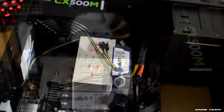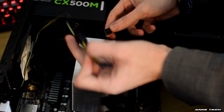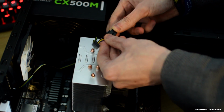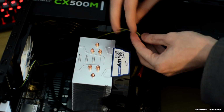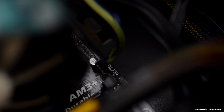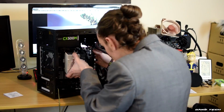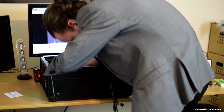This is a feature Arctic have implemented into their products, and one reason both of these products chosen today are from Arctic. If you're wanting to add any additional fans to the case, with these being larger or smaller fans, you just simply need to align these to the case and screw them in where space permits. Just don't forget to plug them in. Now that this upgrade is complete, I want to put the case's side panels back on and additionally put the computer back together in my case.